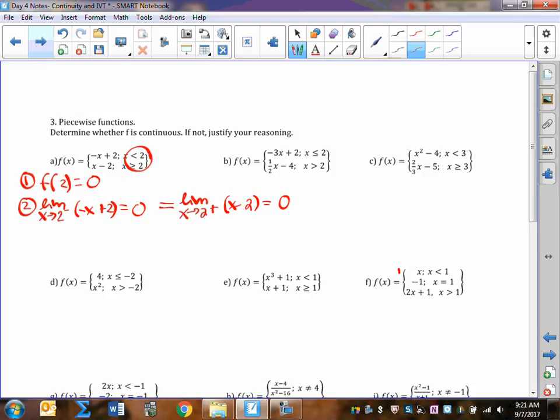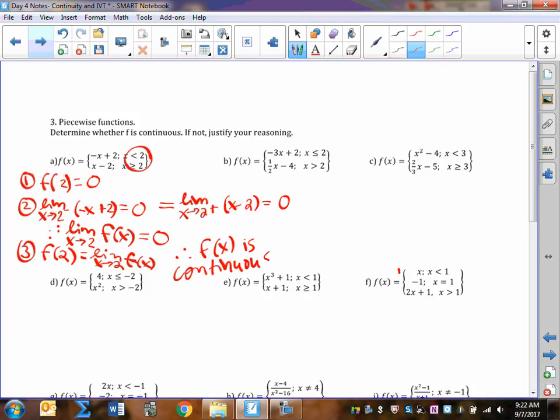So my left-hand and right-hand limits are equal, which means those functions do match up at the same point. So let's state that second condition, that the limit as x approaches 2 exists, the overall limit of f of x. Now the third condition is, again, do the first and second match? Yes, so f of 2 equals the limit as x approaches 2 of f of x. Therefore, can we conclude continuity? Yes, therefore f of x is continuous.